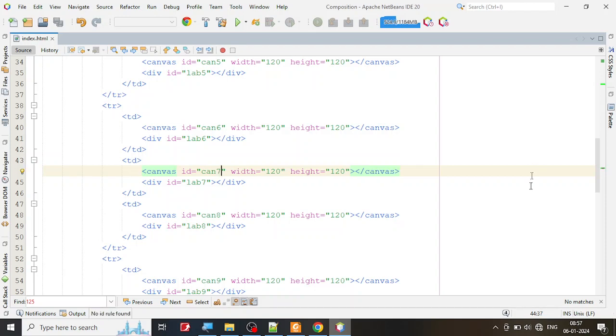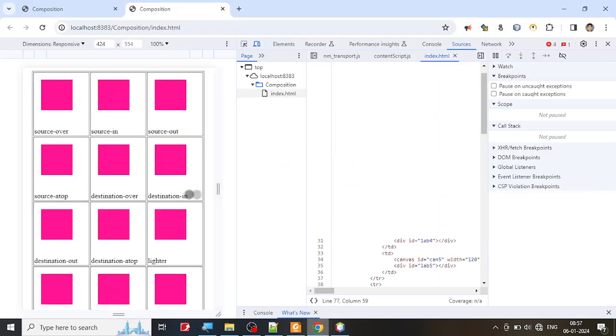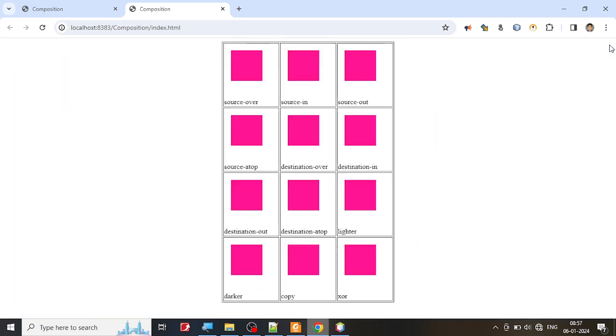So when I do this 7 and save it, you can click here to save it, and if you go back, you'll notice that all of them have come. Okay, so this is how you debug the content. So all the rectangles have come. Then I want the circle, not this one, where is it? Okay, this kind of a circle I want. Somewhere I want this kind of circle.